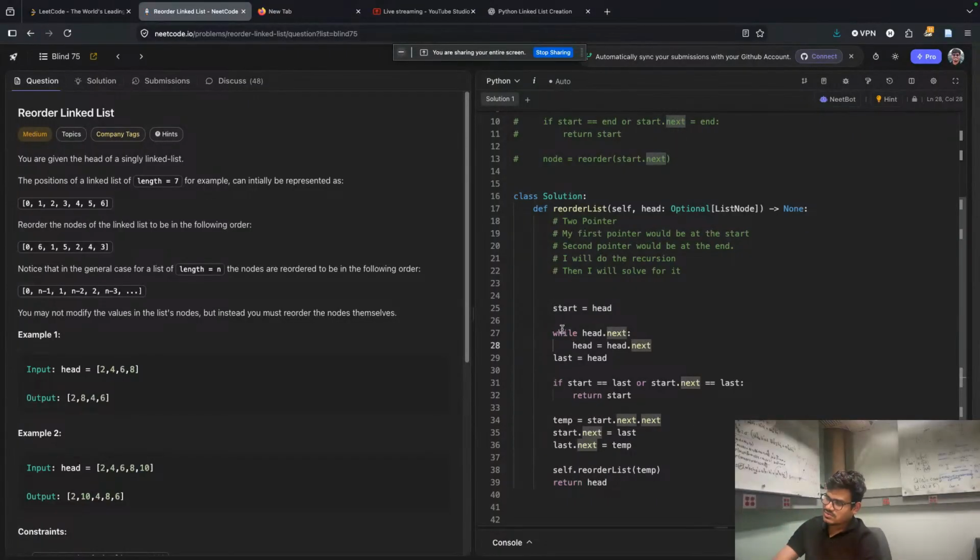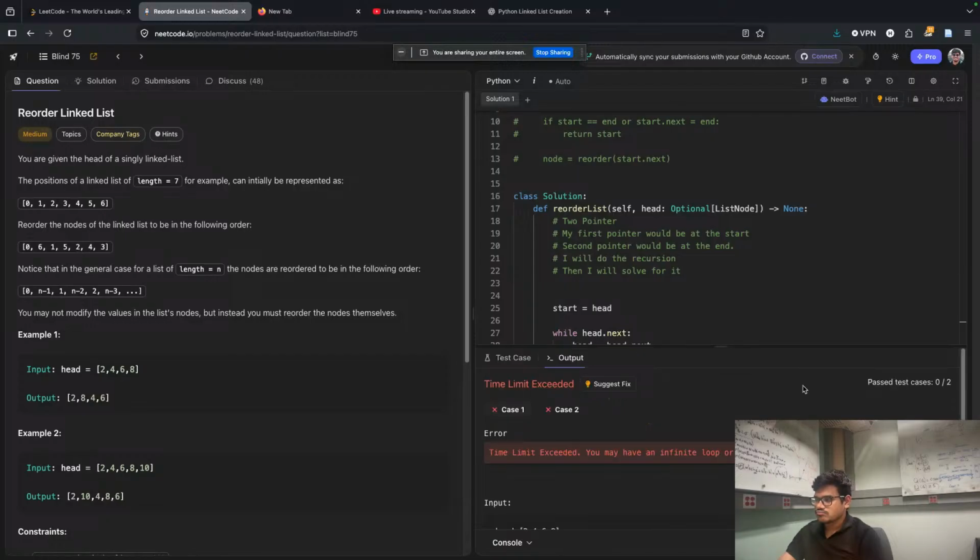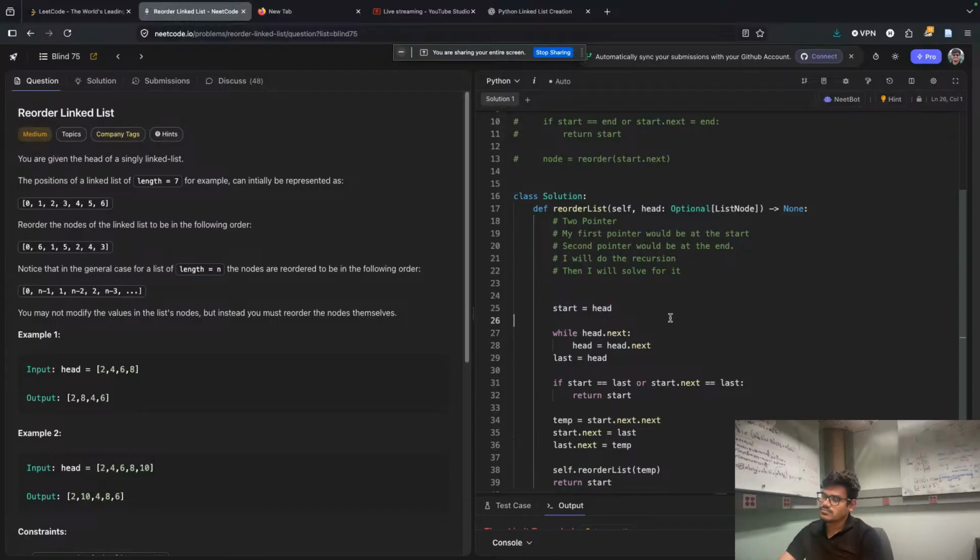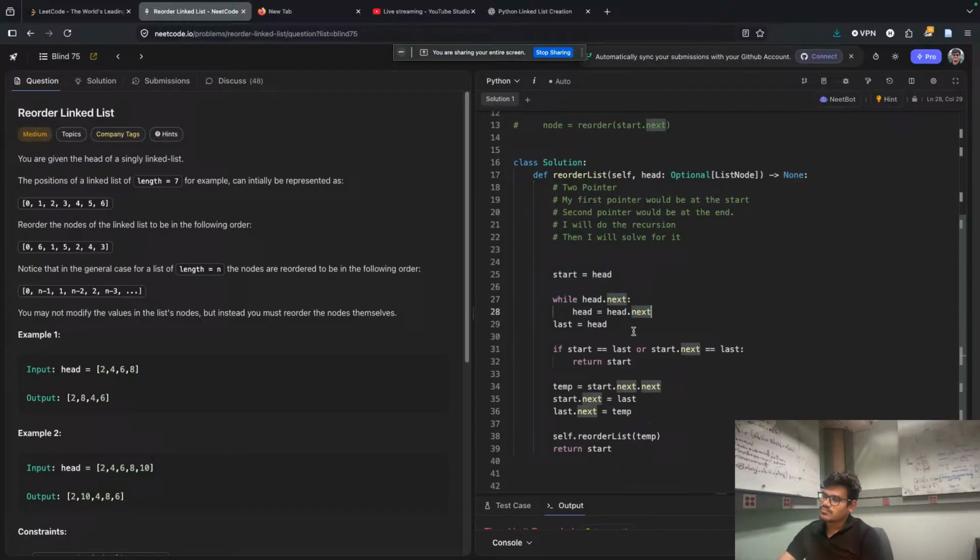We have the check, while head.next. Oh, that's the issue, because head is already increased, right? Last is equal to head now.